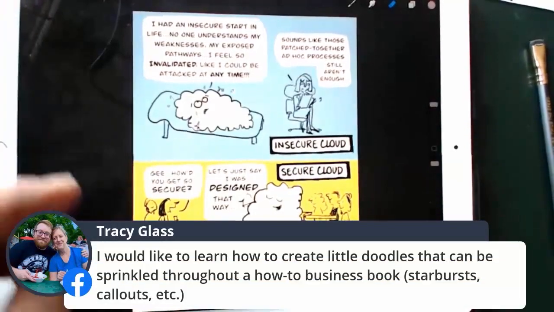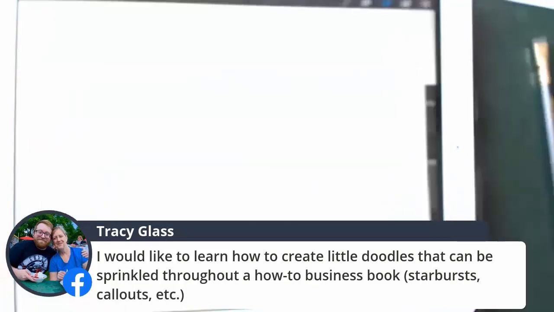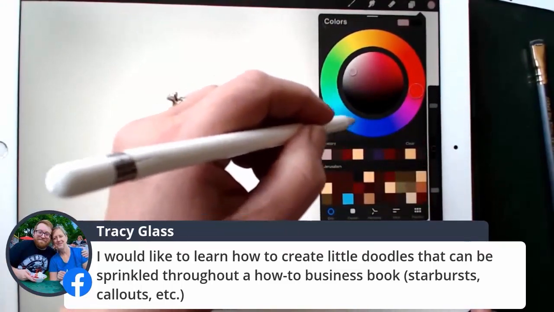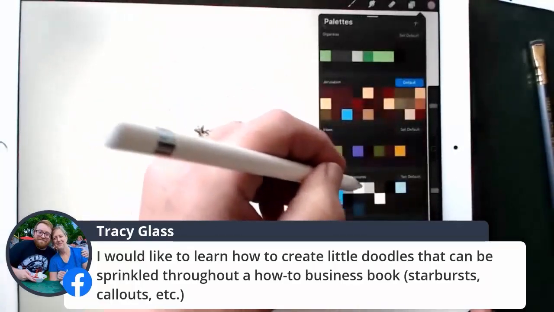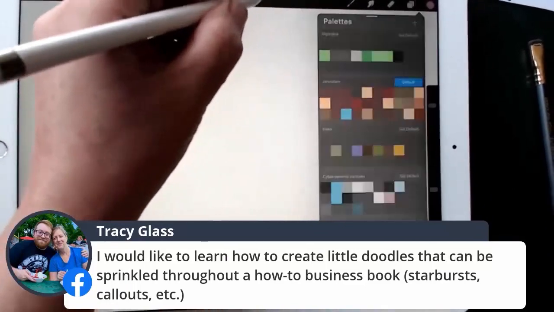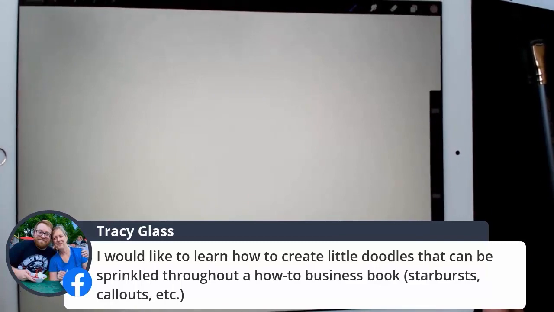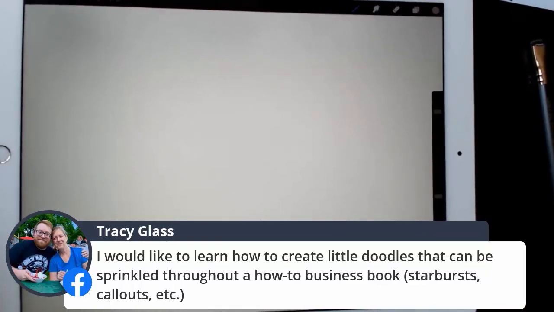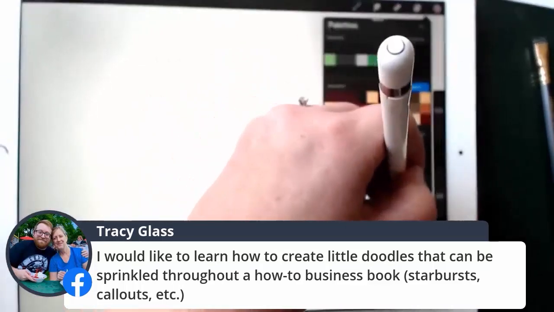There's all kinds of different symbols that you can use. And you don't have to do this with Procreate on an iPad. You could be doing this on pen and paper. Yeah, absolutely. You can do this on pen and paper, and I can do it on pen and paper if you want me to, Daniel. I just switched over to this just to be able to show you how this works.